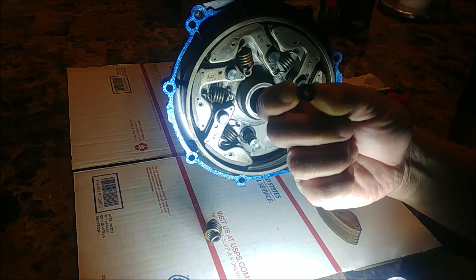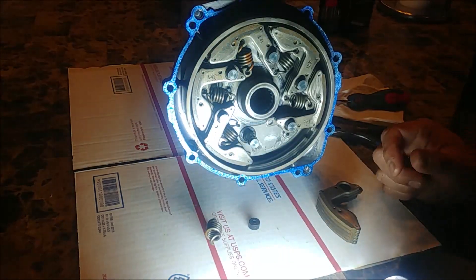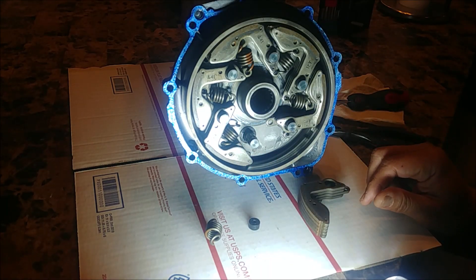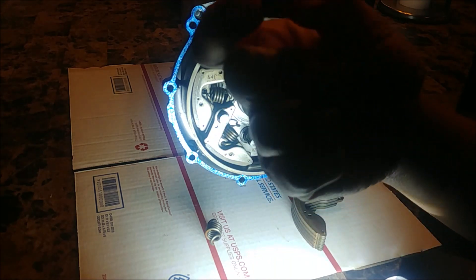Nobody sells these replacements that I know of — they're made by NOK. I didn't want to shell out $200 to $300 for a new wet clutch because my shoes are still good. So if any of you guys put a lot of mileage like I do, and if you're using synthetic, your clutch shoes will probably outlast your rubbers here.